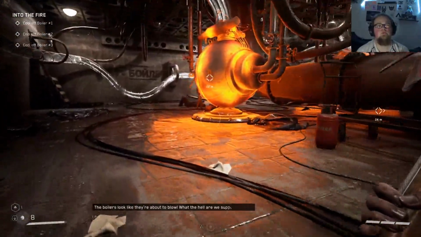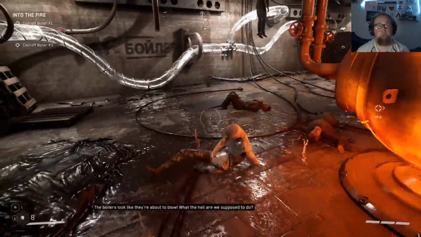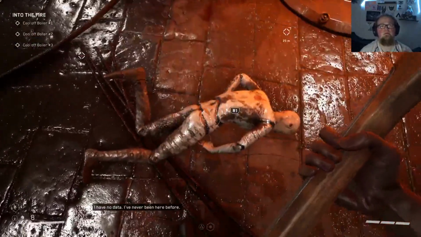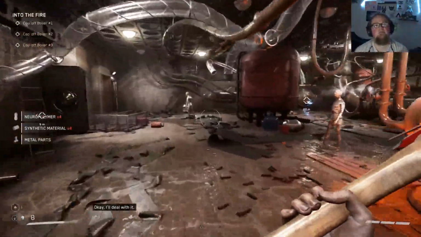Good lord. The boilers look like they're about to blow. What the hell are we supposed to do? I have no data. I've never been here before. Gotcha. Okay, let's do this. Deal with it.